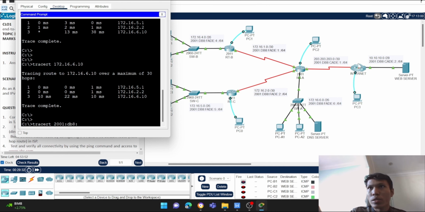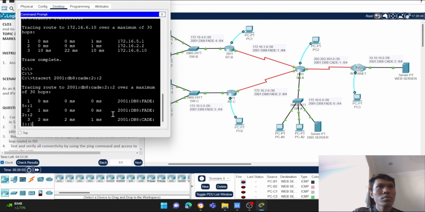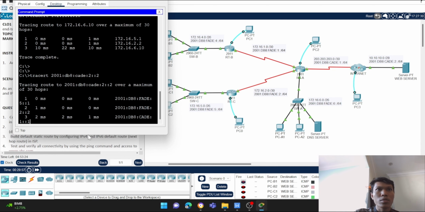Now I will use 2001:db8:cafe::2/64. Now as you can see here, the traceroute has been successful.